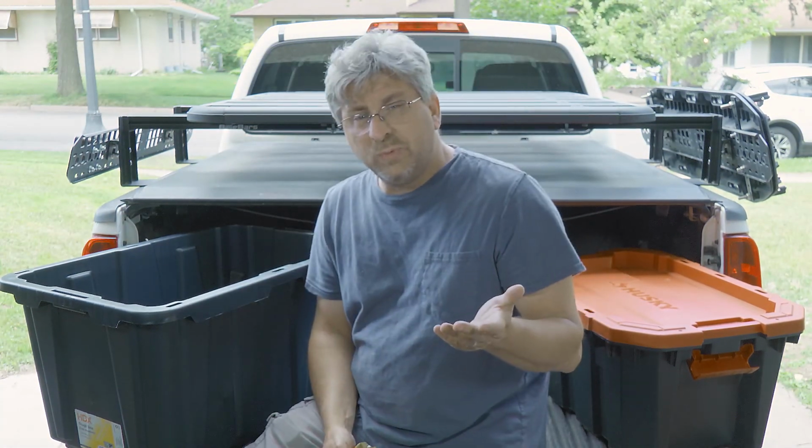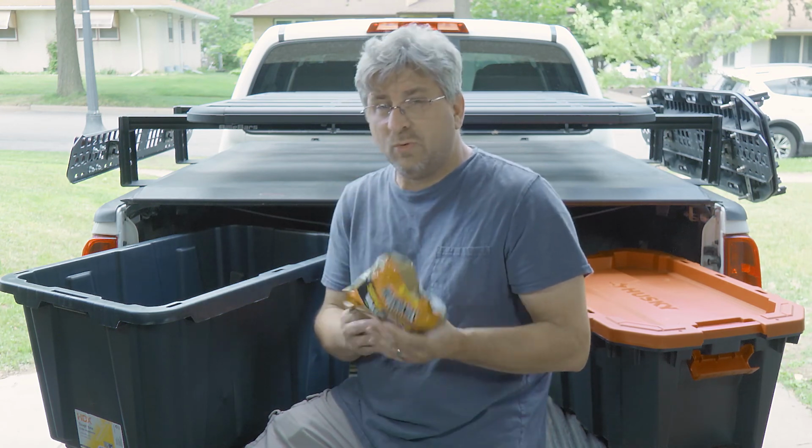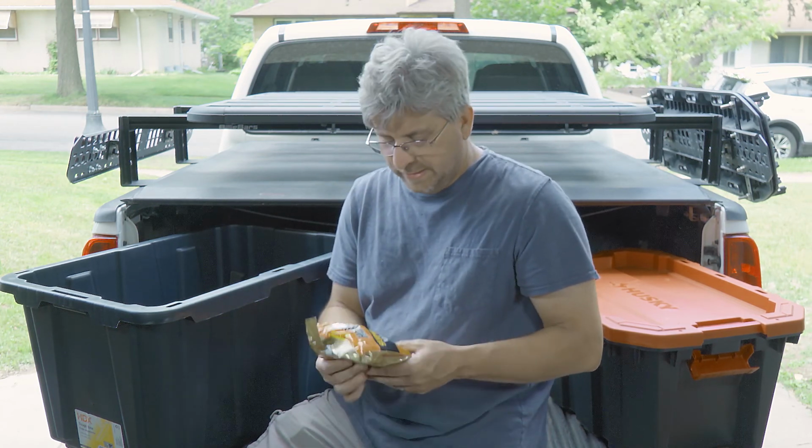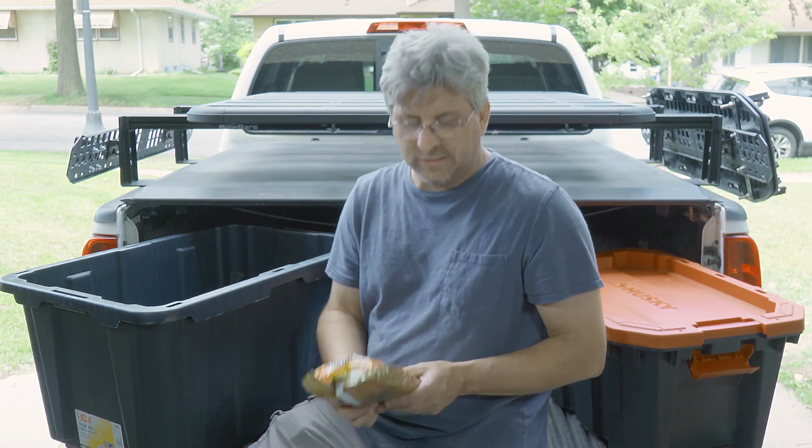It's going to be 90 this weekend, but I'm also going to keep the hand warmers in here just because it won't always be 90 in the fall. So I'll just keep them in here, and if I need them, I need them. I won't need them this weekend, though, that's for sure.